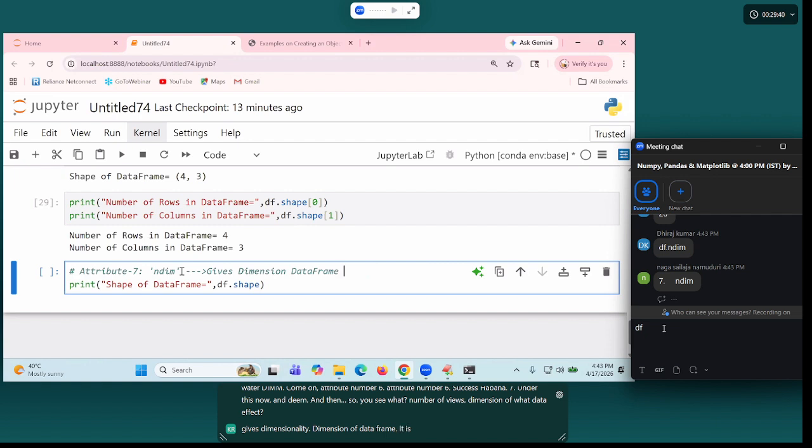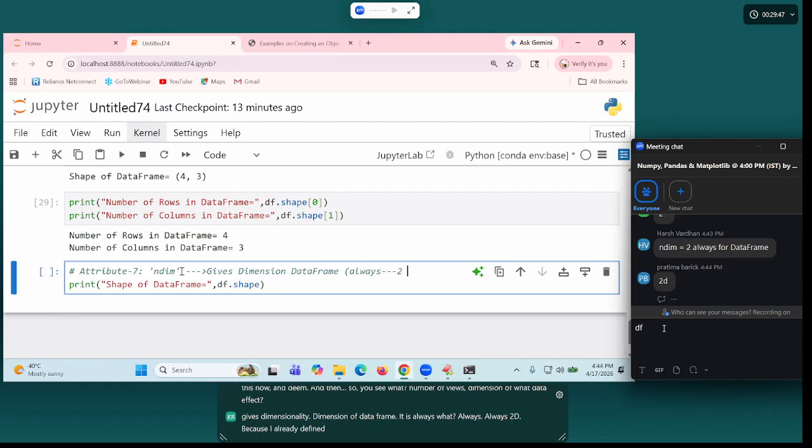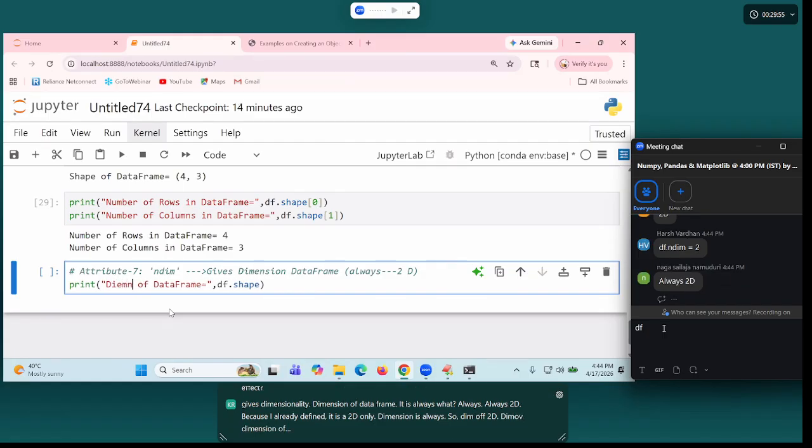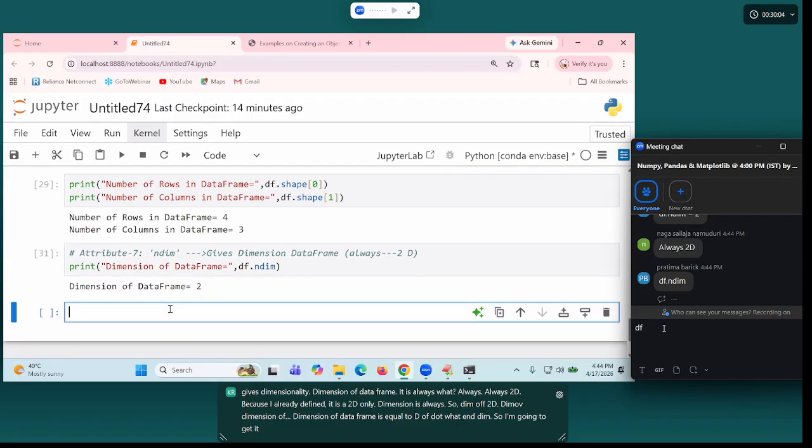It is always 2D, because I already defined it is a 2D only. So the dimension of the data frame is df dot ndim. So I'm going to get 2. 2 dimension it is. You're able to follow?